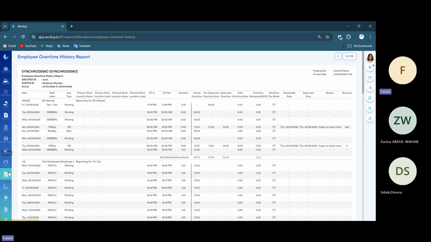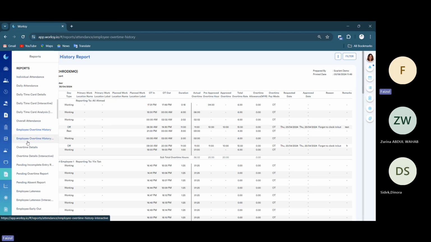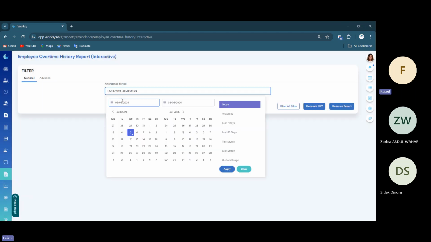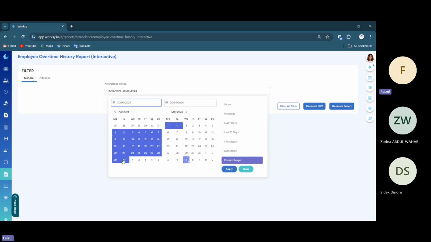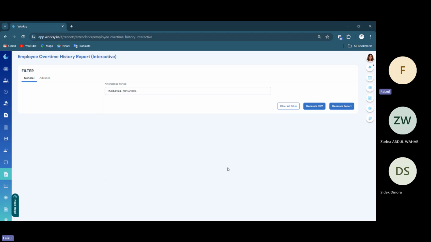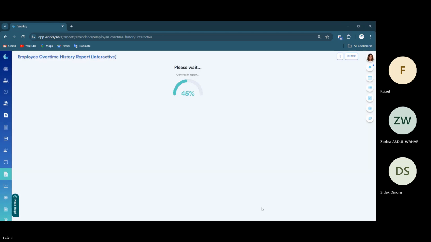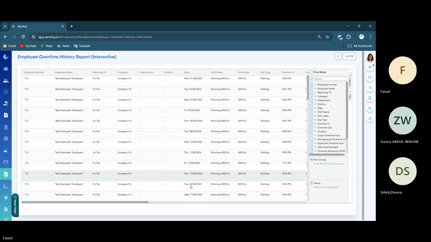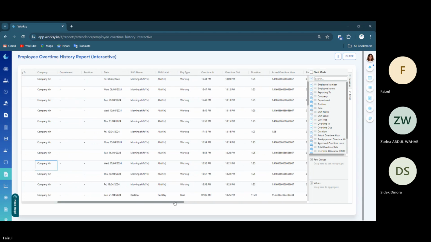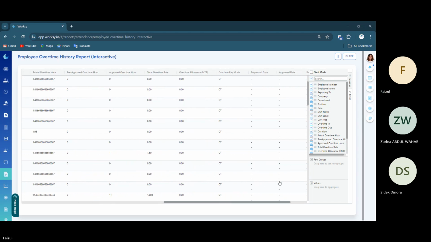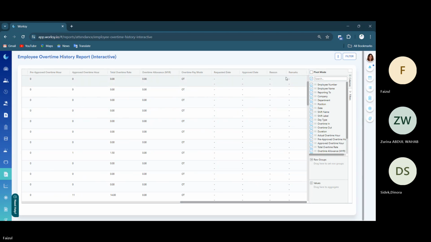Okay, so this is the employee overtime history, and we also have the interactive, similar to the daily time card. In this one you are able to adjust the columns.